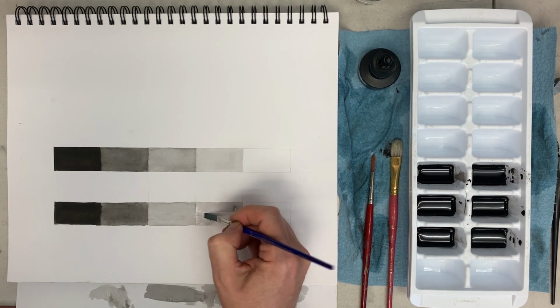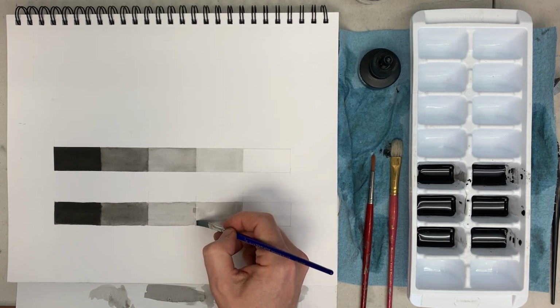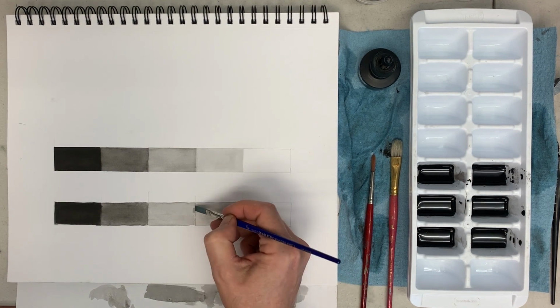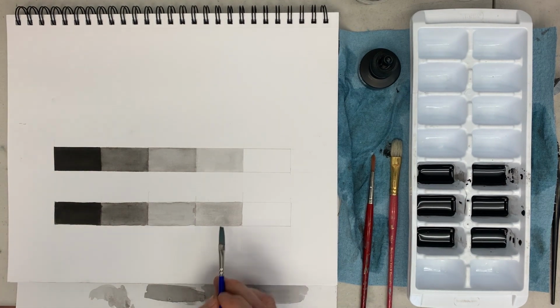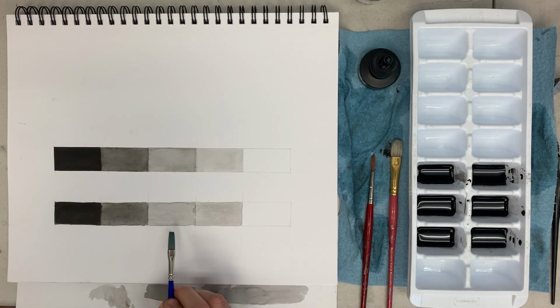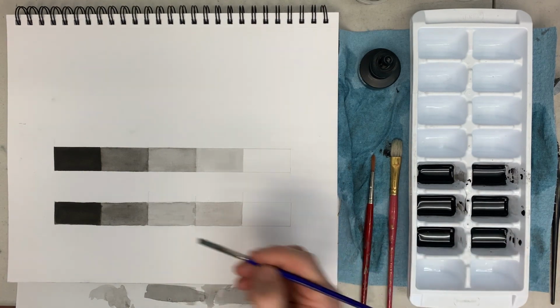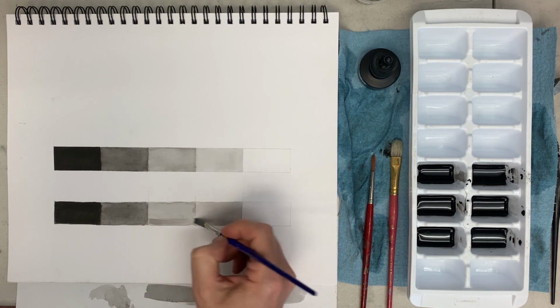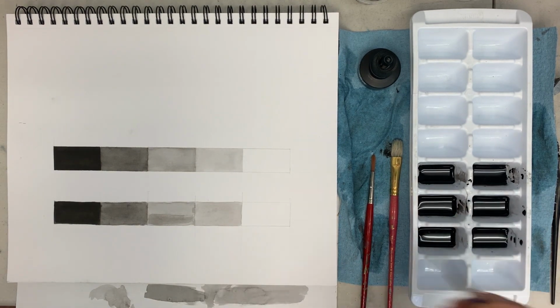Once you have that range, take a look and see if the others need another layer. And it looks like, I'd say, the one to the left of it might need one more layer to balance the thing out. So I'll go back to that middle tray that I'd mixed, and I'll put a little bit more in there. And of course the last square will just be the white of the paper.